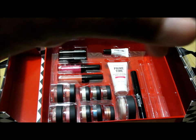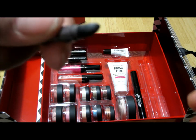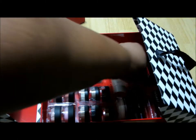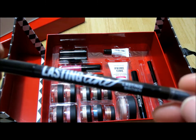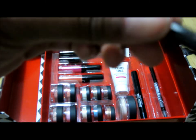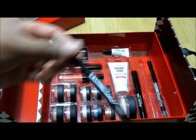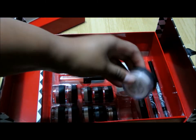And then don't forget the lasting line color pencils come with the sharpener and the buffer at the end to really smoke it out or make whatever look that you want. And then there is lasting brown, which I don't think I have, so that one would be new to me. And here it is. So a nice deep brown color. It almost looks black on camera, but it is a brown, so it's very, very nice. And like I said before, these things last, they're so hard to get off. So if you want a look that's gonna last all day, definitely use the lasting line eyeliners.